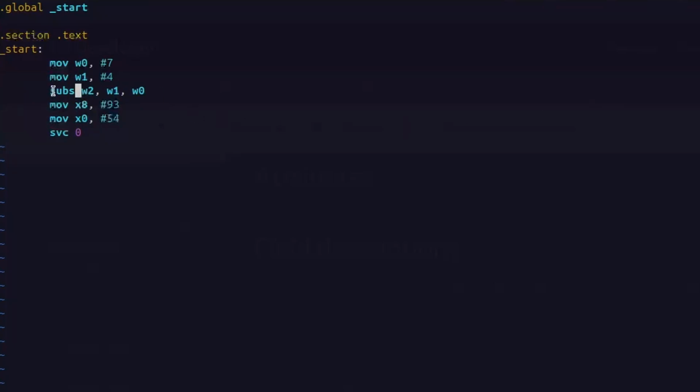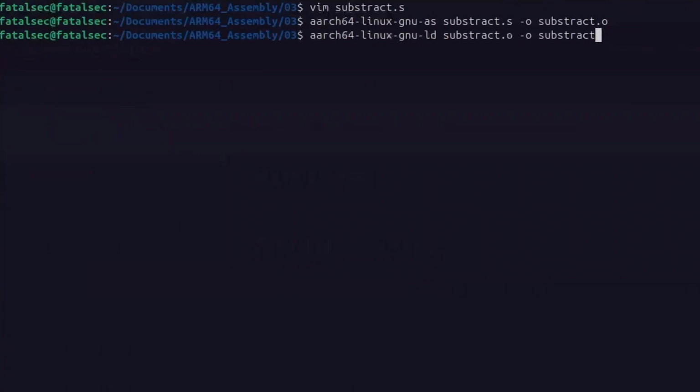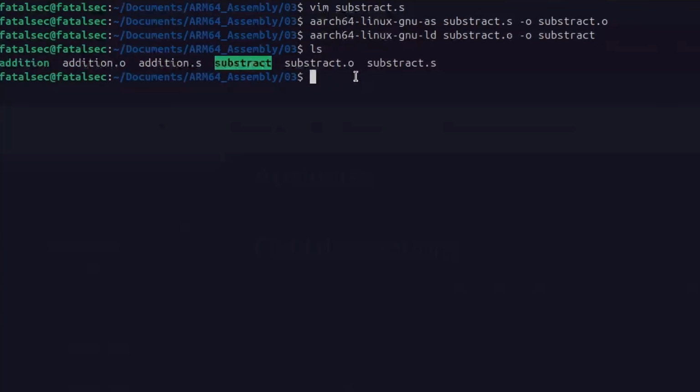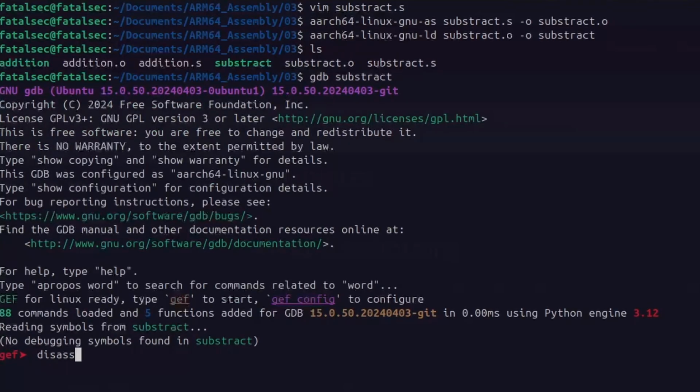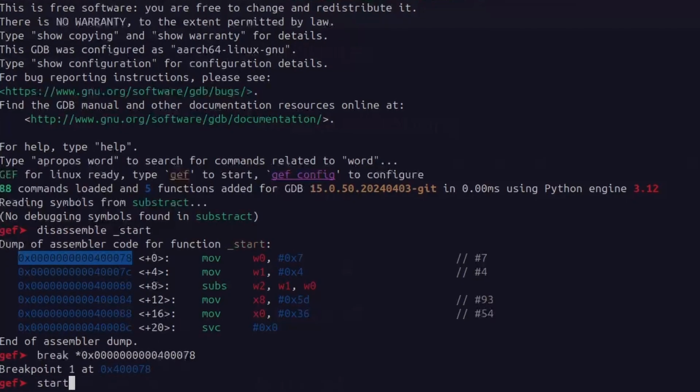This S is going to tell the processor to set the necessary flags in the CPSR register. Save the code, assemble it again, generate the executable. Here we have the modified executable. Let's open it up again in the debugger, disassemble the start label, attach the breakpoint, and start the execution.